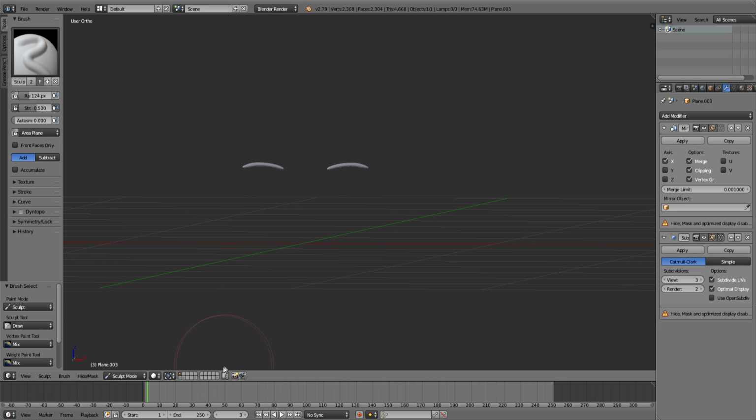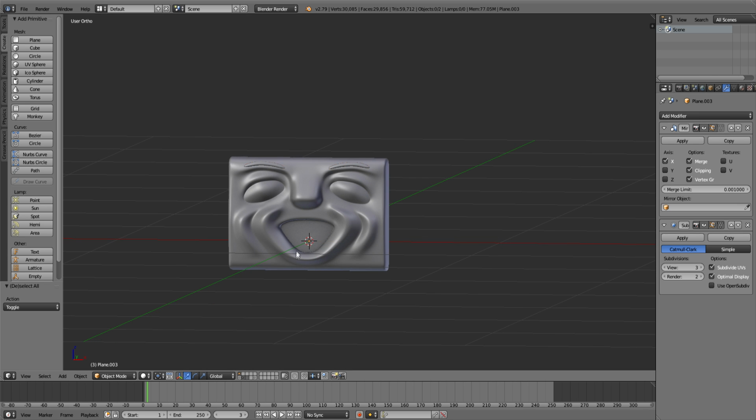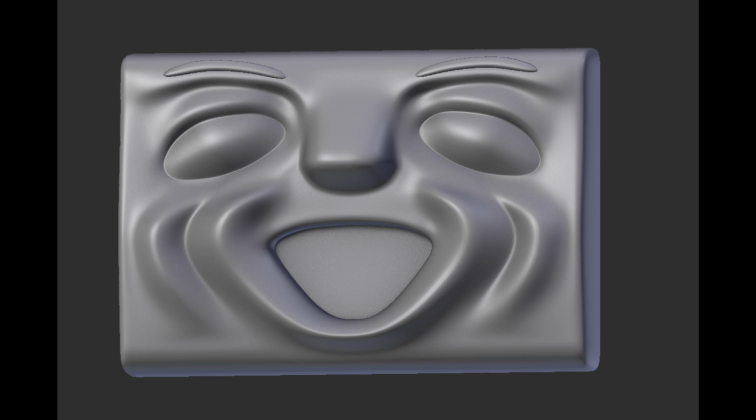Oh, not sure what I've done here. And then just back to the regular face. So if I had another half an hour, it'd probably look a lot better, but all in all, I think it looks fairly decent. So that's just a quick video of how I do faces. It's been requested.